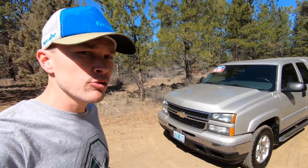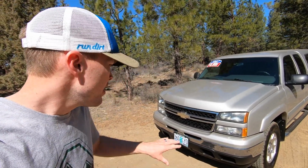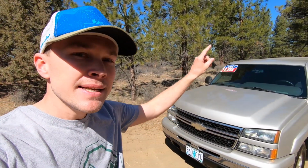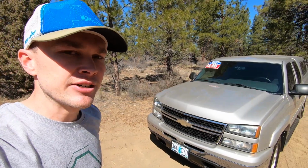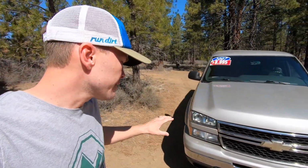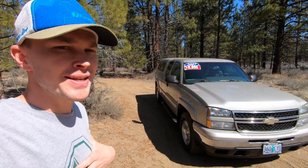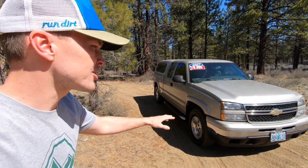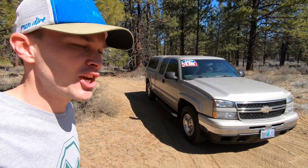The Silverado did see a refresh for 2003. With that, we get a revised headlight grille design, bumper design, tail lights at the back, and then a few interior changes as well. With this refresh in 2003, the Silverado is taking on a little bit more of the look that we saw in the Chevy Avalanche. Personally, I wasn't a fan of the Chevy Avalanche, and I wasn't crazy about the Silverado going in this direction, but styling is definitely subjective.